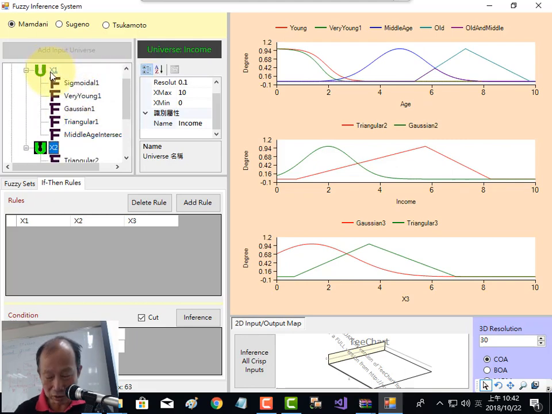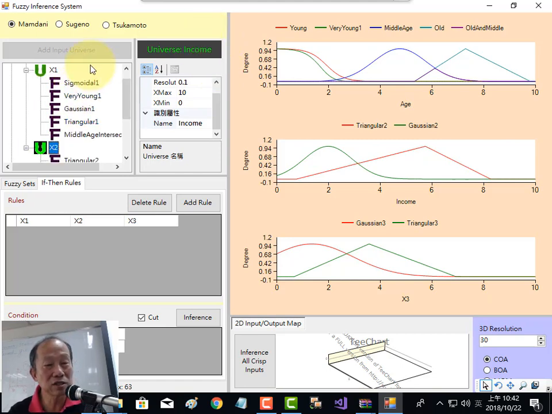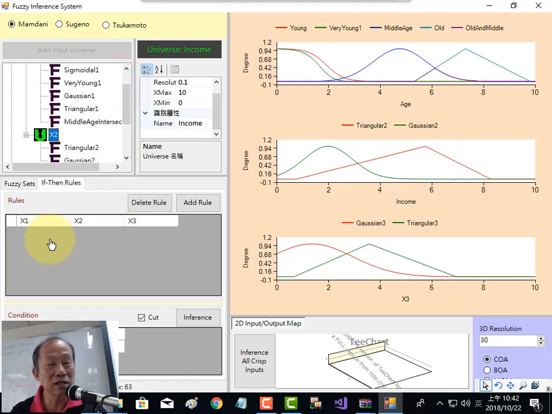I don't know whether I can delete or not. Let me try that. If I hit the delete key, okay, it worked, all right? So the user can feel free to add a universe or remove a universe: once it is clicked, hit the delete key, and the universe can be deleted. Probably you are not familiar with the delete key, that means event filing. It's okay, you can stick to the default scenario that the user can only add a universe. But if a user adds a universe, you need to prepare a new column here in the program. So we will learn how to use this control. This control is called data review.